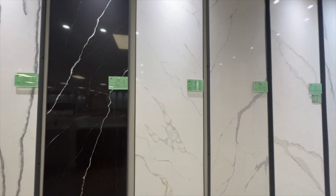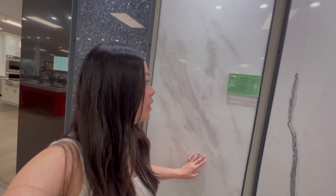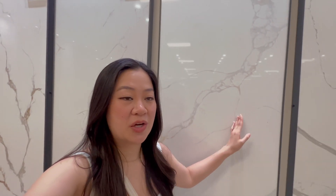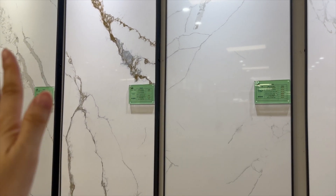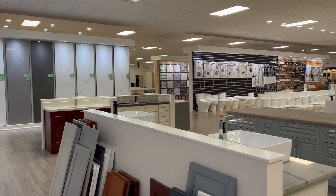I'm also looking for quartz material because quartz has a similar texture as marble, but it is a little bit easier maintenance. It's not as porous, so it's harder to get stained. This one's super pretty — it almost has like a translucent texture to it. I'm super excited because I think I found the countertop that I really want. The reason why I really like this one is because it has subtle beige accents to it, so it will make the whole place look really cohesive because it brings together the warm tone colors of the cabinet. It's not as intense as this one right here, which is a little too dark for my liking. I don't want the quartz to take away from the overall look — I just want it to blend into the background. Surprisingly there's not a lot of people in here right now, so luckily I have the whole place to myself.